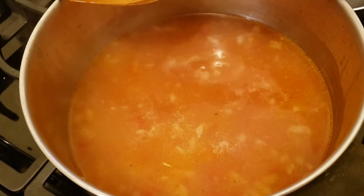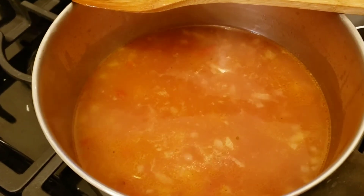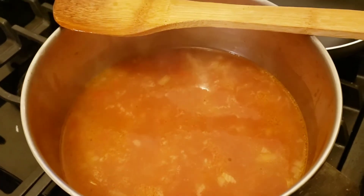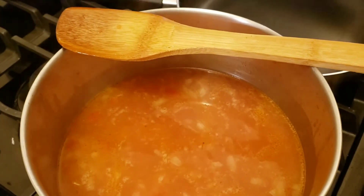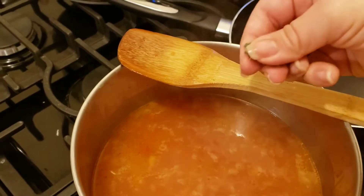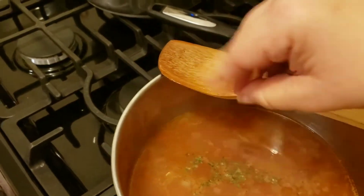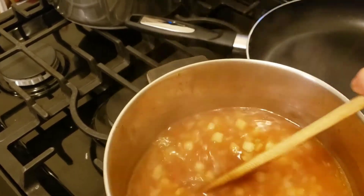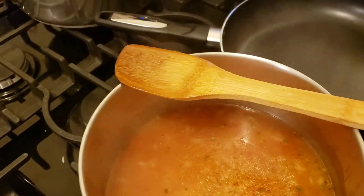This is almost ready — it probably has another minute or so to go, it's been simmering for a few minutes. The shells are pretty small so they're not going to take a lot of time. If you can't find the mini pasta shells — they can be difficult to find unless you go to the ethnic foods aisle — if not, just use angel hair pasta and break them up so that they're smaller. I'm going to take a pinch of oregano and break it up in here. I happen to really like oregano, so if I offend anyone by putting this in I apologize. I'll let this simmer for another minute and then I will plate it.